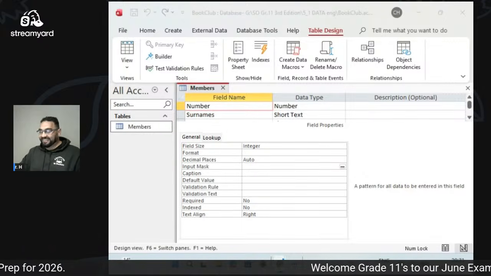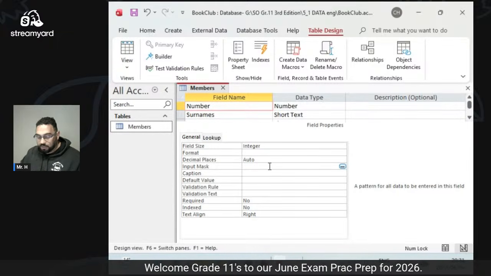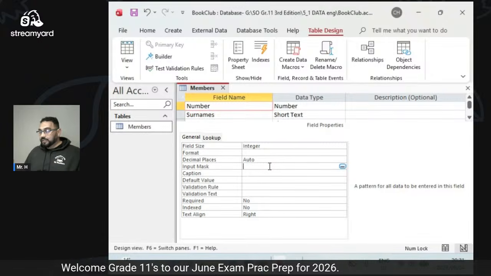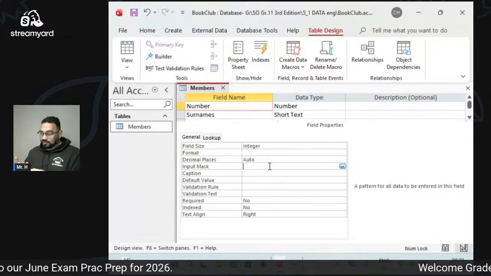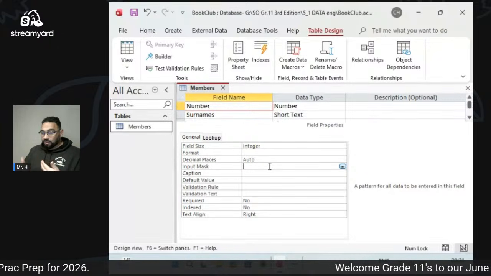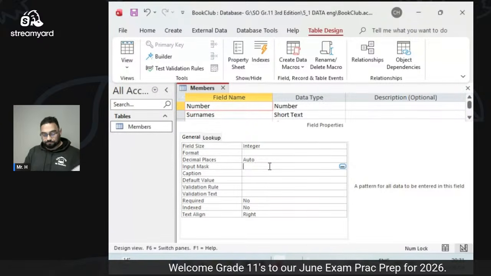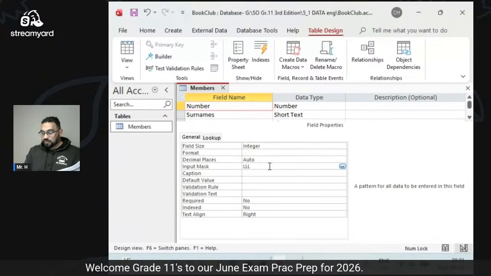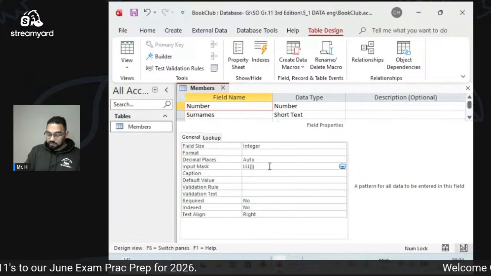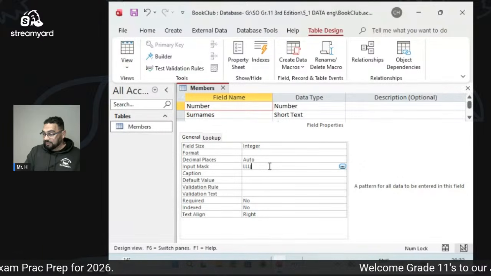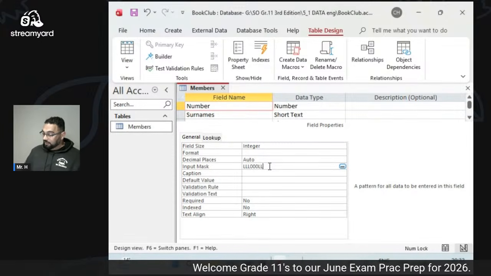So, for example, in this character sheet, they tell you that with the input mask, let's use the example of a license plate number. A license plate number has 3 letters, 3 numbers, and 2 letters. So if you want someone to be entering that data and you don't want them to make a mistake, I take my character sheet, I have a look at it, and I see, oh, 3 L's means they must enter a letter. 3 zeros is they must enter a number. And then 2 L's means they must enter letters again.